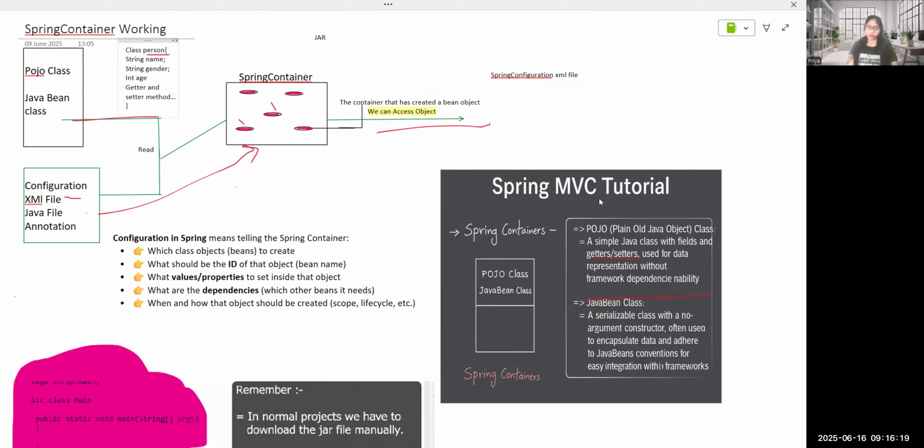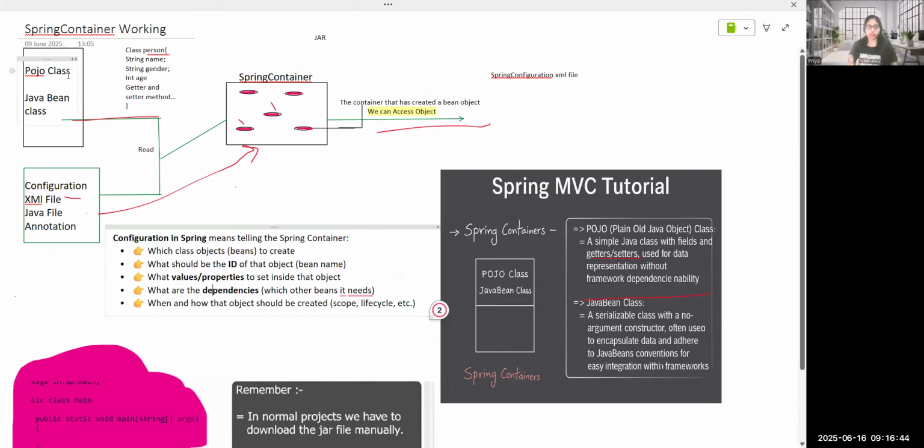Today we will implement that. First we have to create a Spring container. A Spring container is basically where we implement Spring container working. So first we create a POJO class, like a bean POJO class or Java bean class.